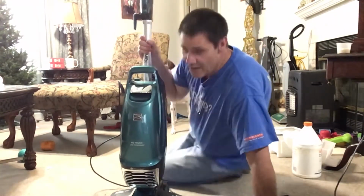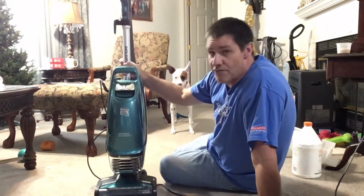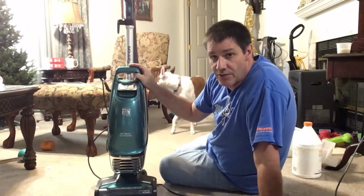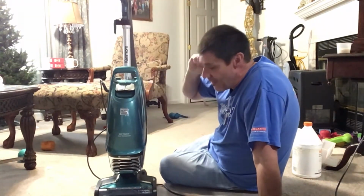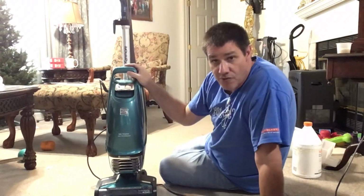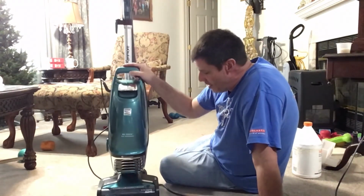So if you want a vacuum cleaner that you just want to grab for quick pickups, or like you need the canister part, that extra vacuum around the house, like I said, for quick things, I say go for it. It's quiet. It does have some good suction.